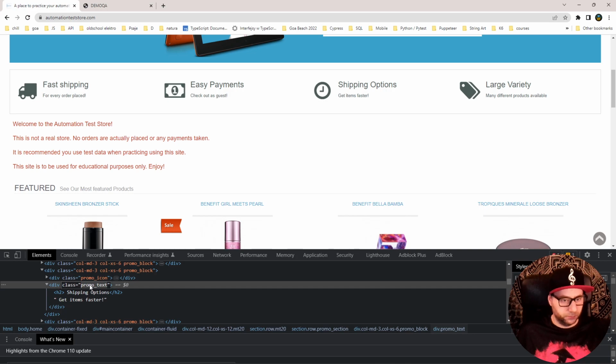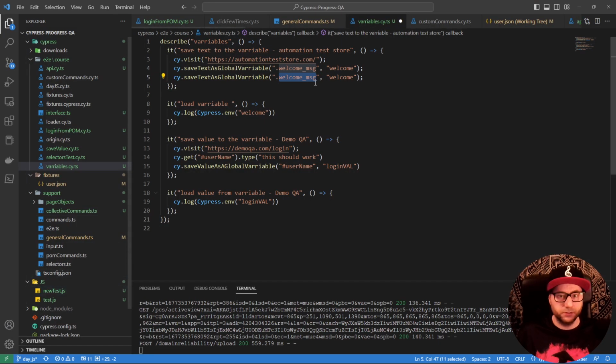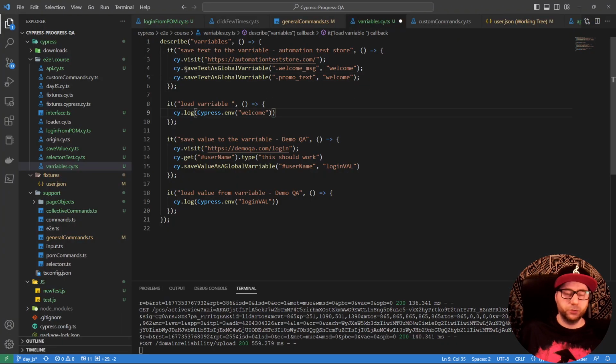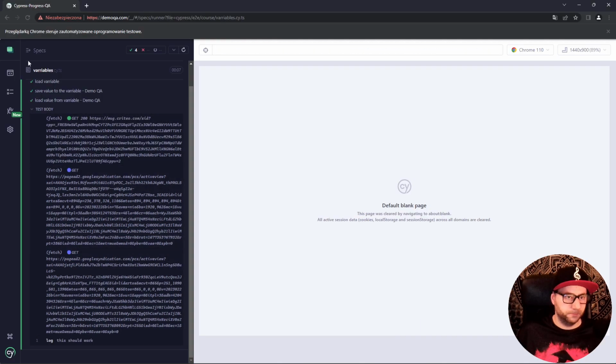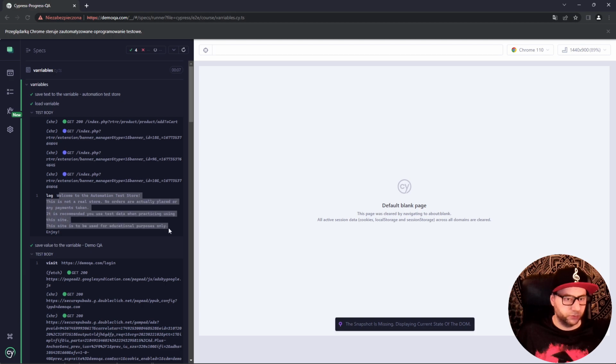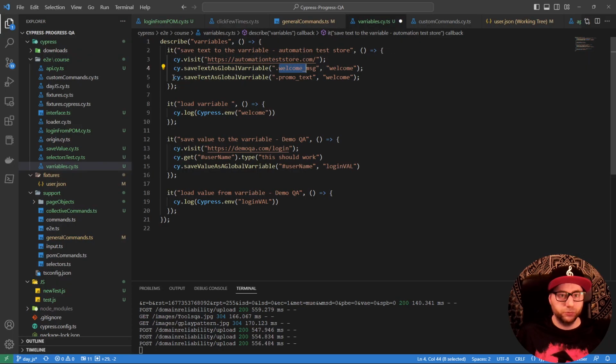Okay, let's take this promo text class. Yeah, it's a class. So now we want to save text as a global variable from here. Welcome to the automation test or etc. Next we want to override our custom name of the Cypress environment by another text, and next we want to log this.